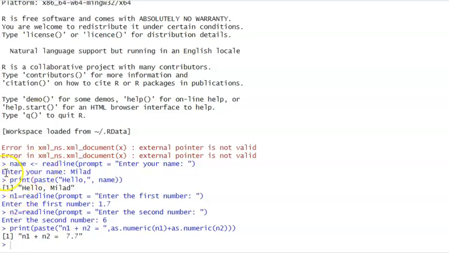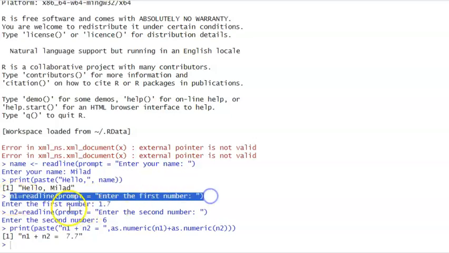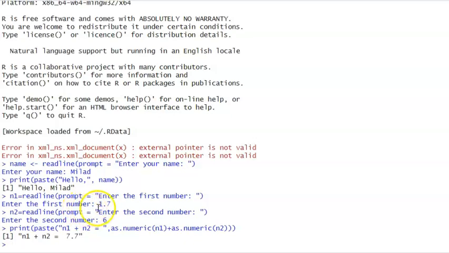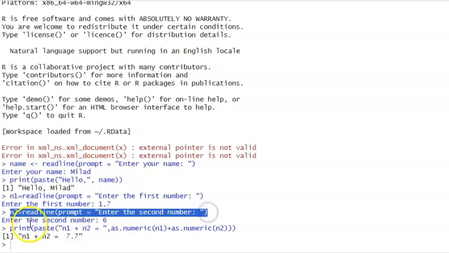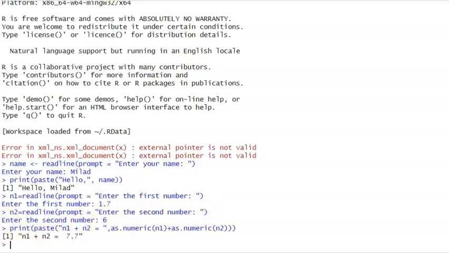Here is the result of running the code. As you can see, when we run this line, it asks me to enter the first number, 1.7. And when we run the second part, it asks to enter the second number. After that, for printing this part, the result is N1 plus N2 equal to 7.7.